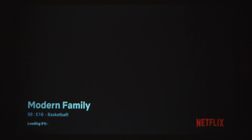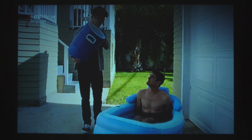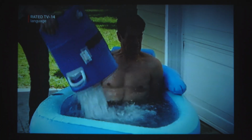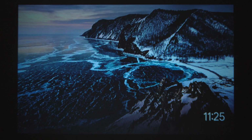And this is probably the easiest way to control the projector with your voice in a way. So here we're gonna start seeing Modern Family in a bit. Of course, this will depend on your speed and internet speed and so on. "Hey Google, stop." So this is what you could do with a Chromecast device plugged in into the HDMI port on your projector.